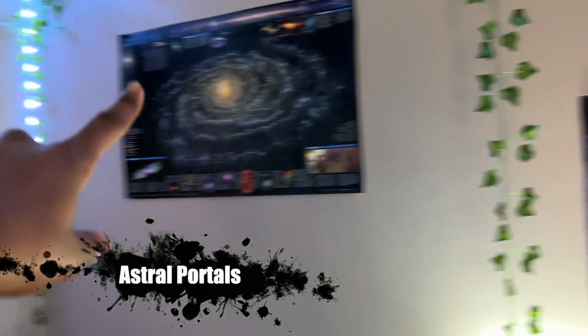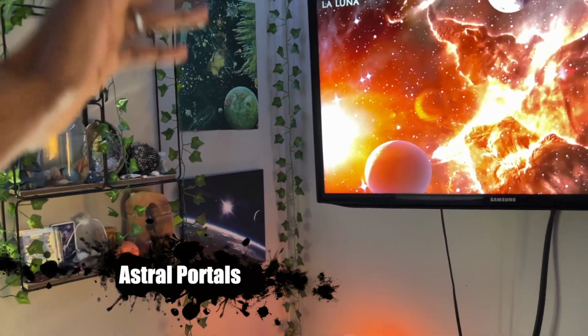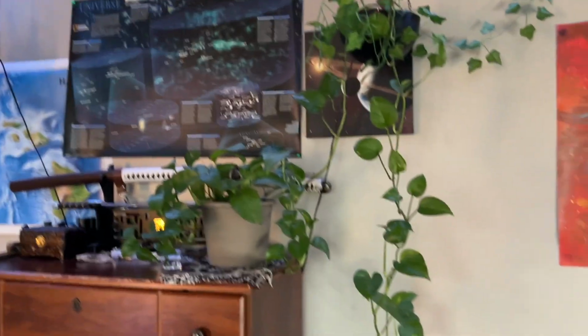I mean, I have tons, and all these portals we're going to get into in another part series, okay? Because they surround my room. And if you go to the astral in my room, you'll see how portal-y these are. I actually use all of these portals when I am in the astral. I pop out of my body when I'm asleep, and I pick where I want to go in the universe, depending on where I'm going or what I have to do.